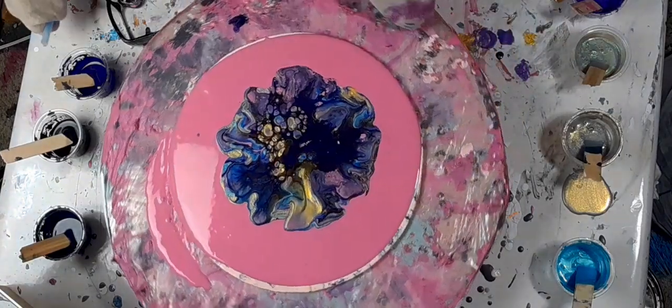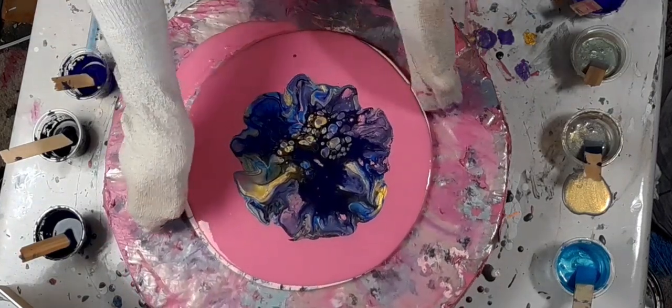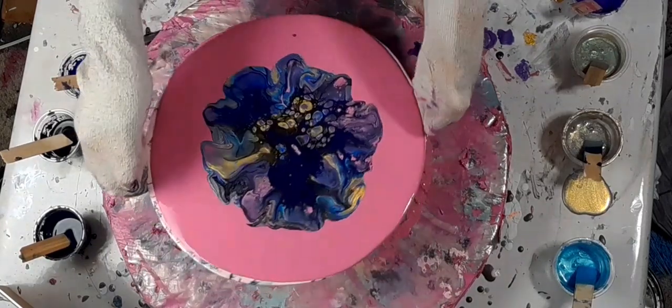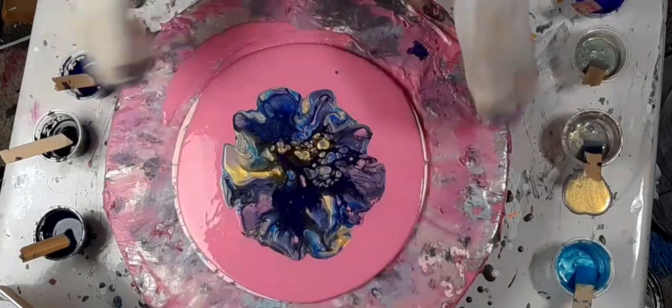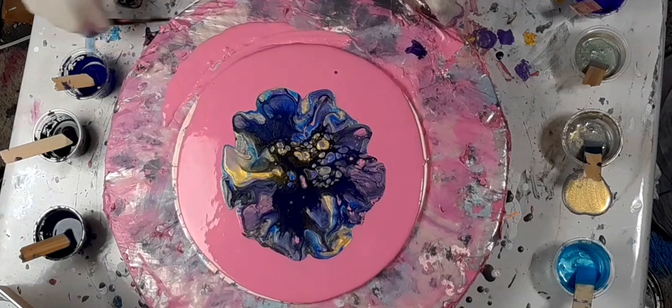Okay, well, it's just not working over there, so we're going to spin it a little. I got real good cells on the one side. I'm a one-sided blower. I can cut that out. Decidedly so. Okay. Ready? Let's spin it.